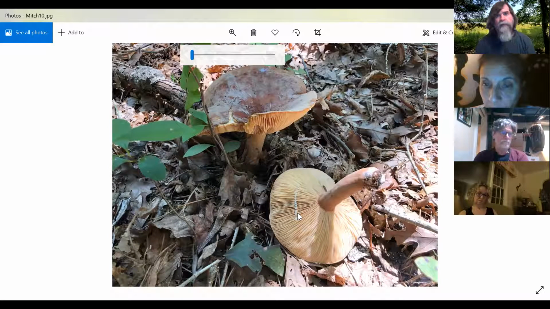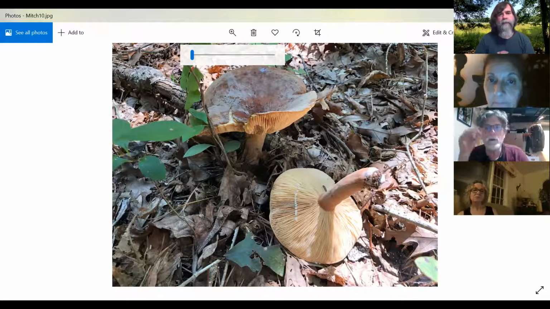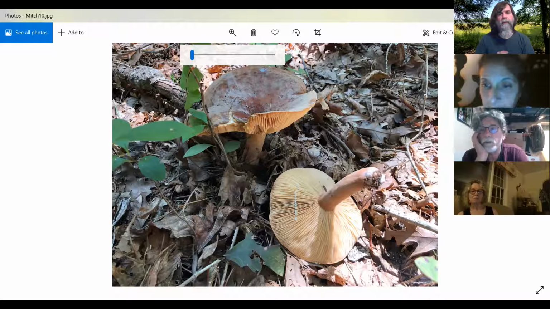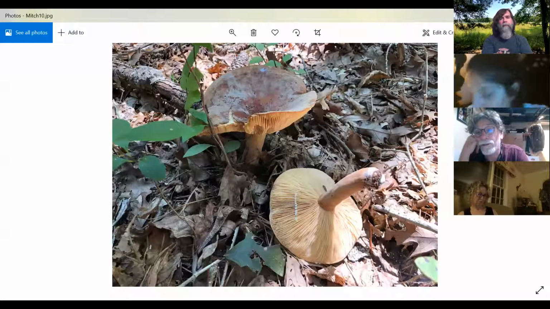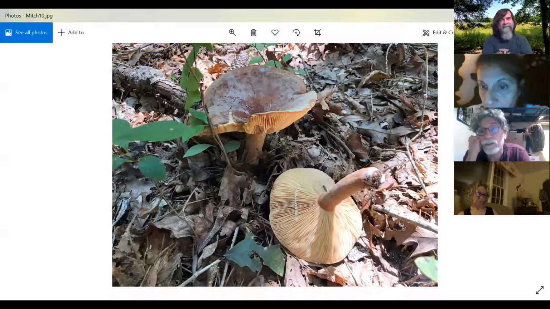Voluminous latex, it's going to drip a lot. It's sticky when it gets on your hands. This darker brown cap with almost the same color stipe. When you find these, it's pretty clear what you found. I think this is probably one of the easier mushrooms to identify. But I agree with Mitch that corrugis is hard to tell apart, and I don't really care which one it is, because I think they're both very similar in terms of edibility.